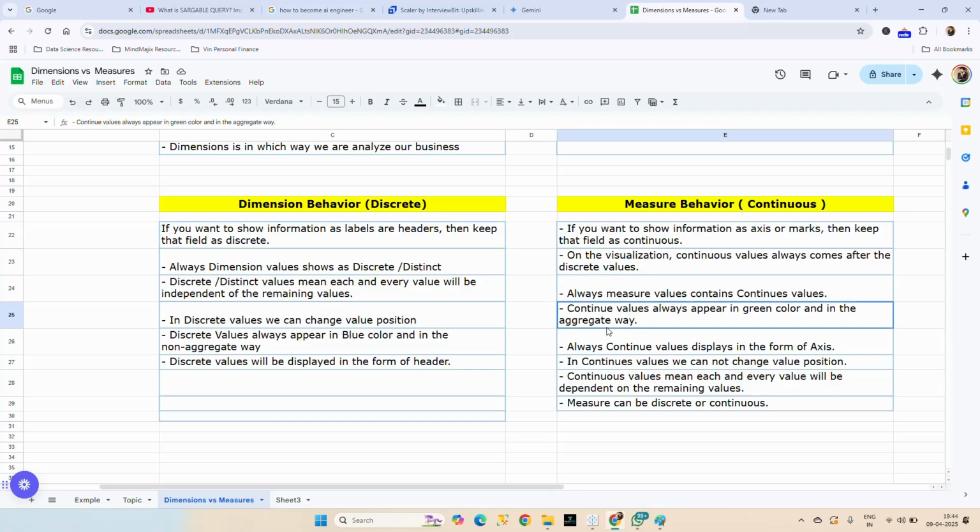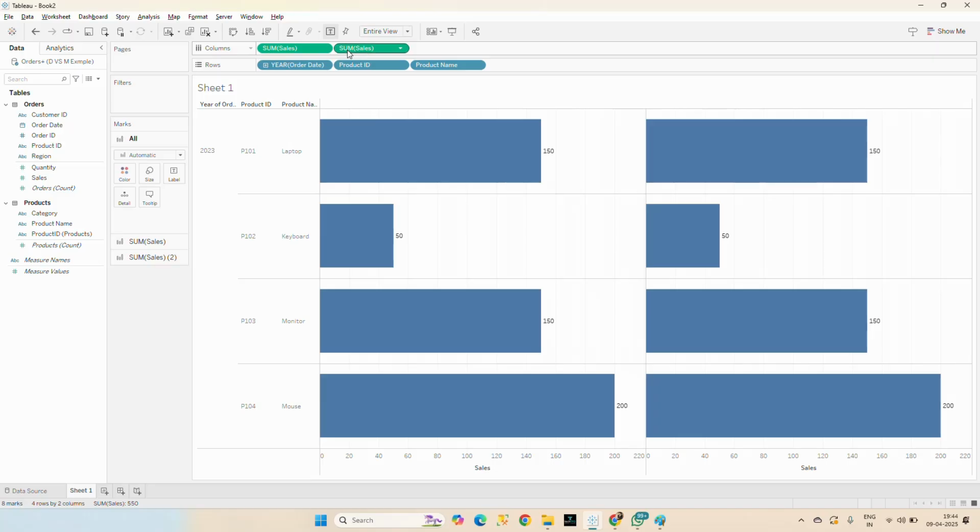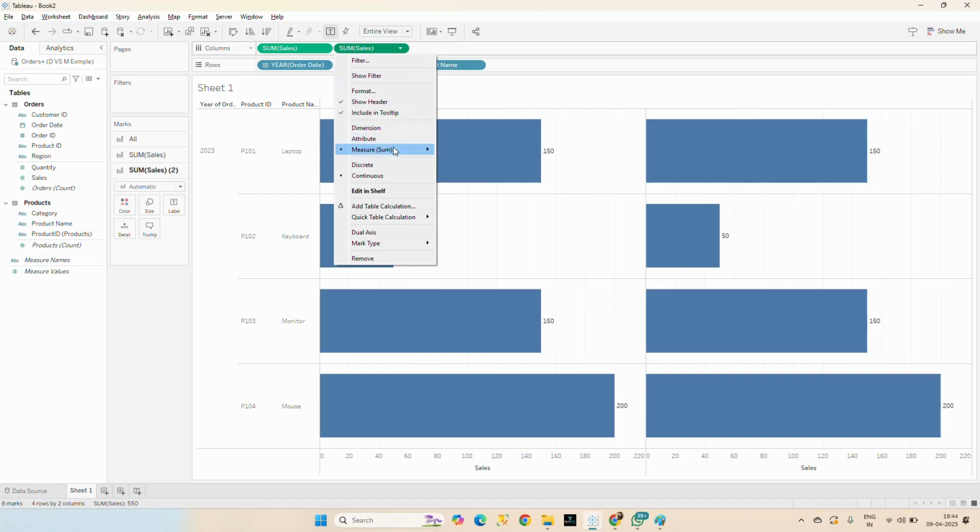Always, see, continuous values will appear in green color in an aggregated way. See, the sales is there. When I drag it here, it already comes as sum of sales. This is aggregated. Without aggregation, how?